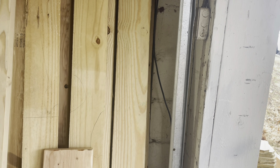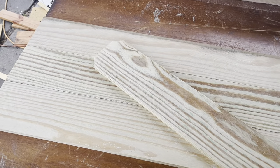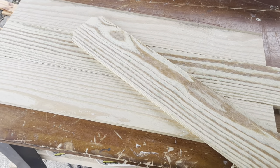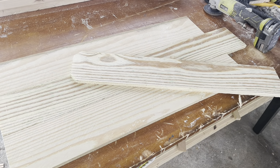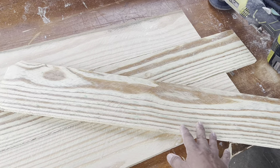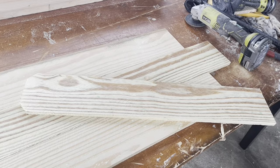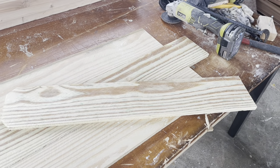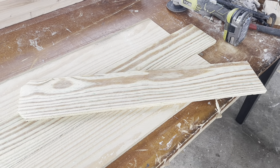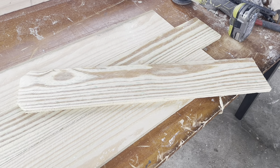Now we've cut our fence pickets — the middle one is 39 and three quarters, and the two outer ones are 34 and a half. You can see the finished shelf is going to be a nice size. This is what's left over of our fence picket from the middle one. We use the two sides, which take up the whole fence picket with very little waste, and then we have this leftover piece which we're going to utilize for our shelves. That won't be quite enough, and that's where the additional fence picket comes into play, so we're going to need three fence pickets in all.